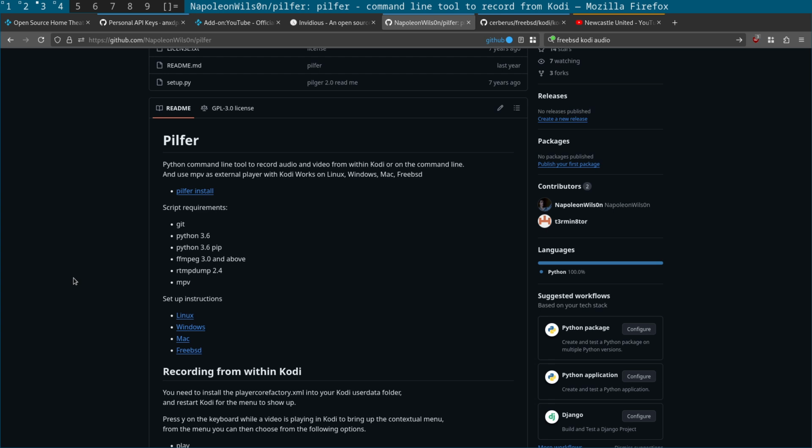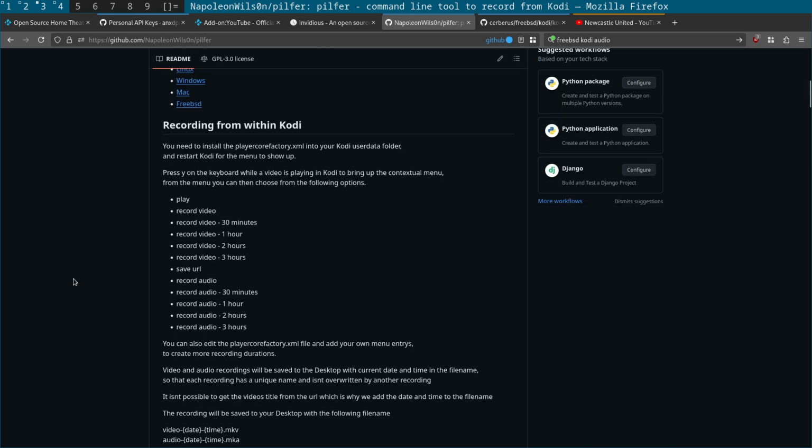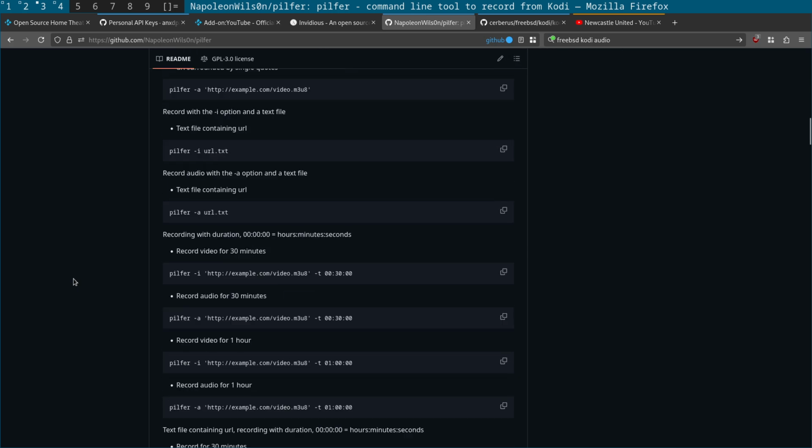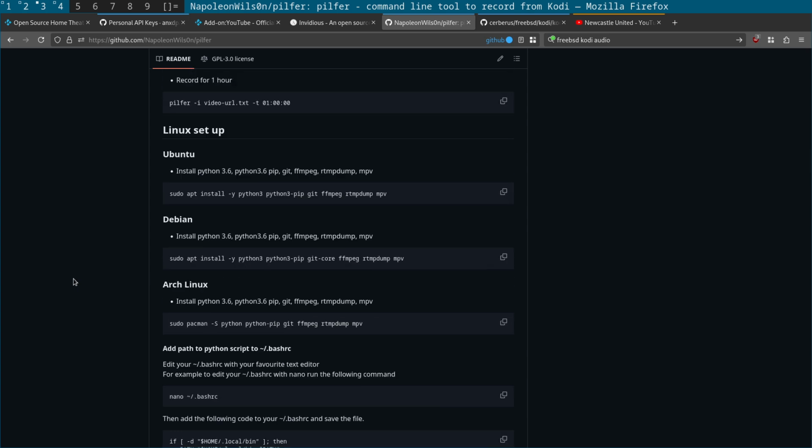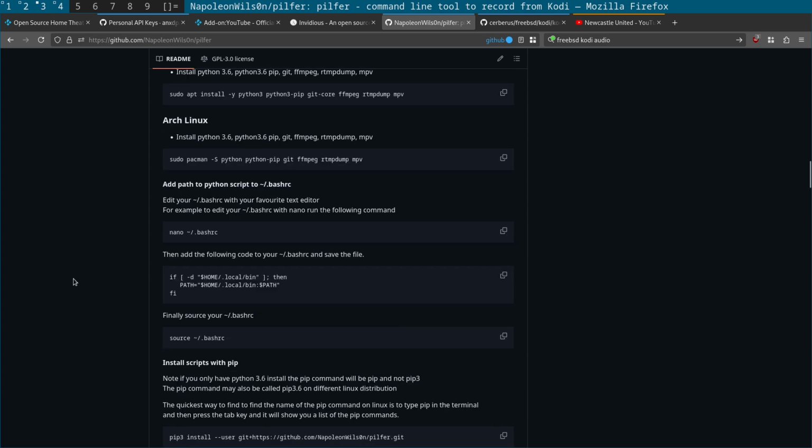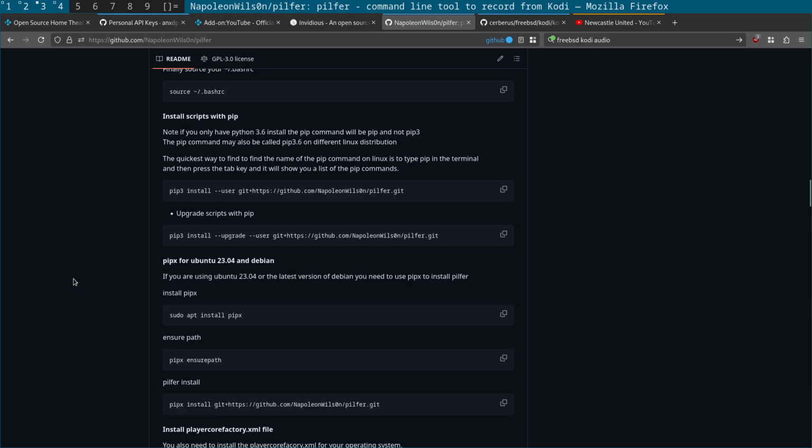Basically, you use these scripts with the player core factory XML file to give you different options when you're playing a video. So either play it externally or do other things with it. So those are the instructions, and you set up for all the different systems, and how you can install this with pip and pipx.